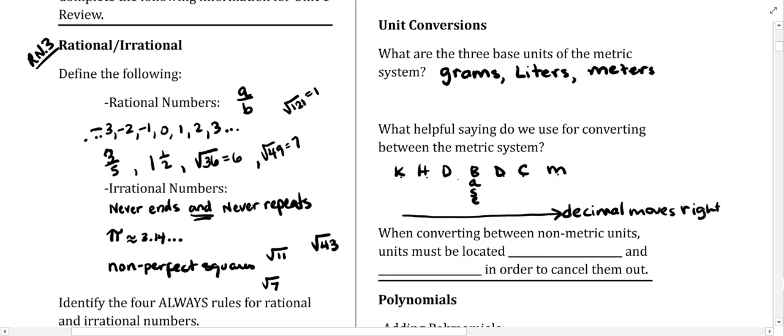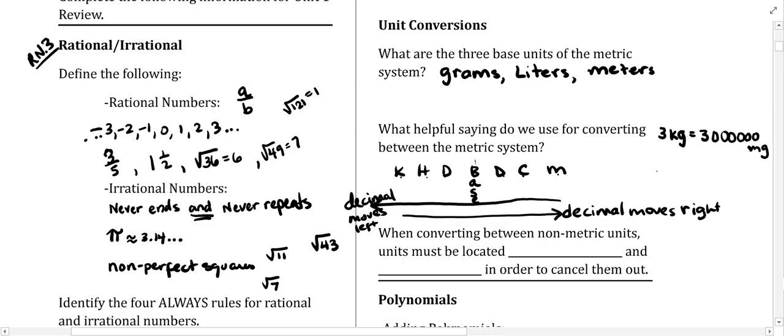For example, if you're going from kilo to millimeters, you would move the decimal 1, 2, 3, 4, 5, 6 times. And if you are going in the left direction, then the decimal moves the other way. So 3 kilograms would be 1, 2, 3, 4, 5, 6. Here's your understood decimal, right? So 6 zeros: 3,000,000 milligrams.